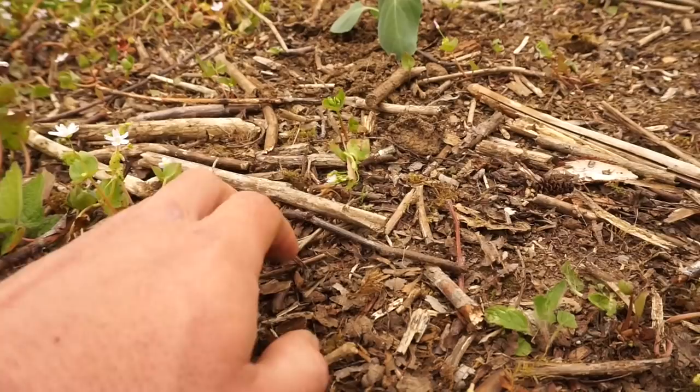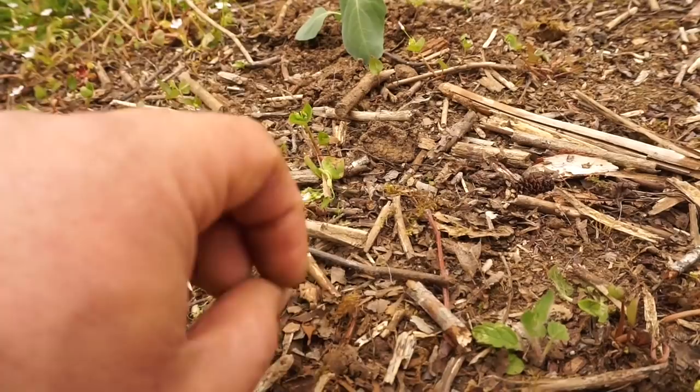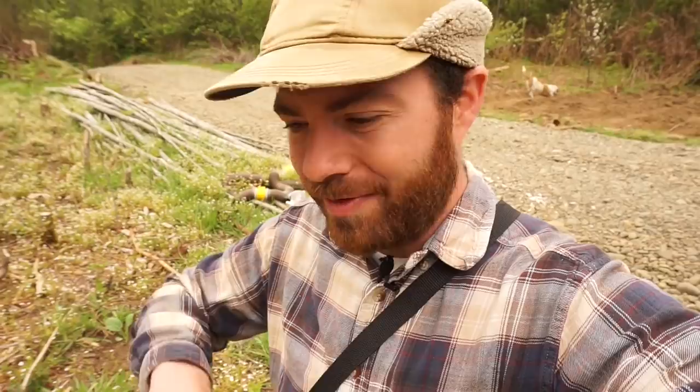This top mulch — the litter left on top — takes the sun and shades the dirt underneath. And then evaporation doesn't go all the way up through because there's a layer restricting it. Does that mean a no-till garden is better? I don't know yet. But I am glad that I won't have to haul water as often to this side of the garden. Hopefully if I can get a good shade layer, get things growing dense, maybe I won't have to water at all and the rain will take care of it.